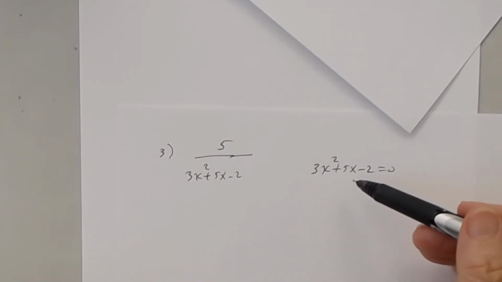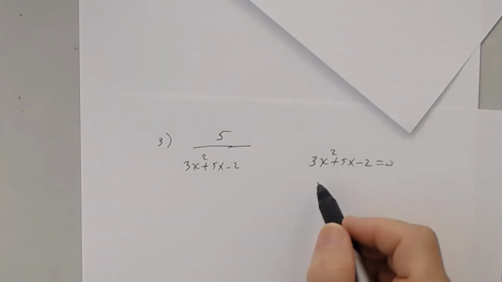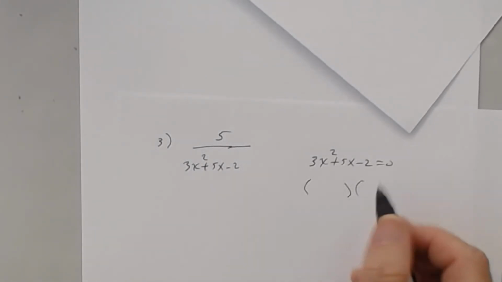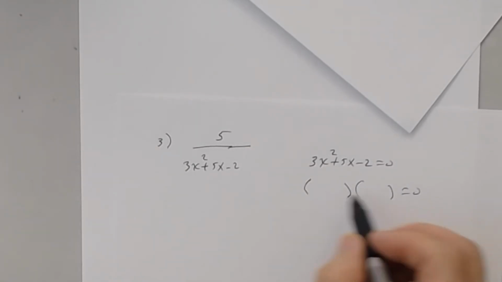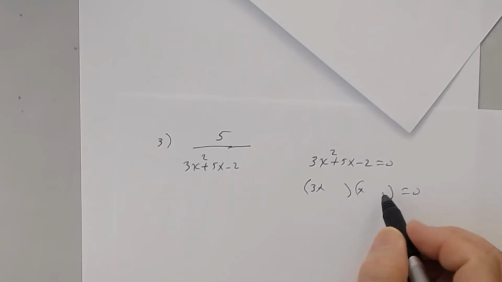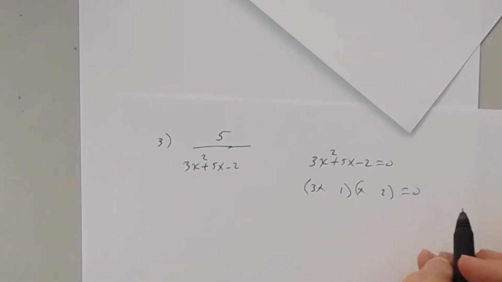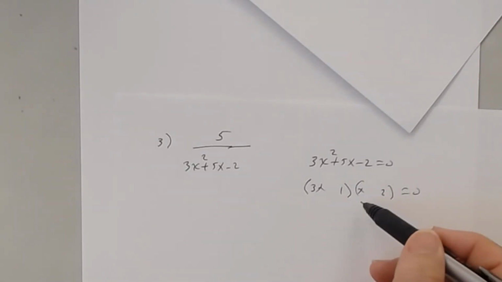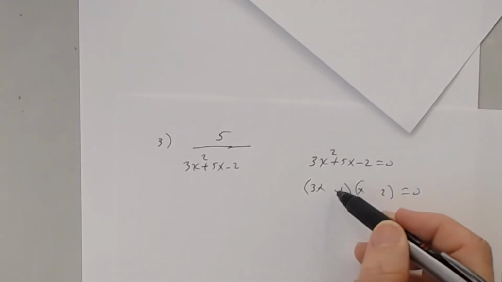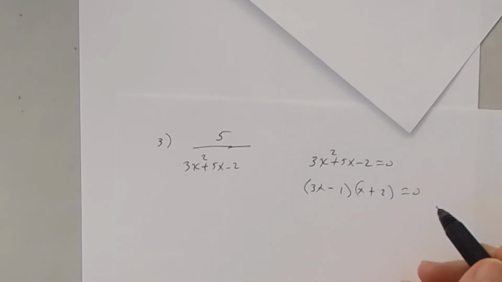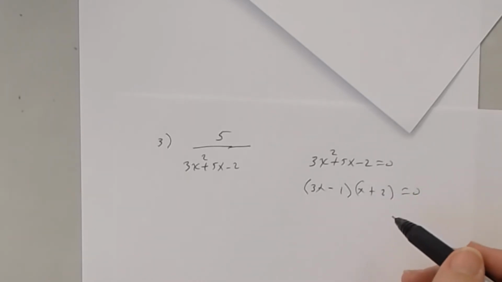So how do I solve this by factoring? First you factor it. The GCF is 1 though, right? Yep. All right, so then you do your 2 factors. So 3x. I think the 2 is going to be in the second parentheses. The 1's in the first. The last sign's negative. That means these signs in here are different. And I think the first parentheses has the negative symbol, and the second one's the plus symbol.